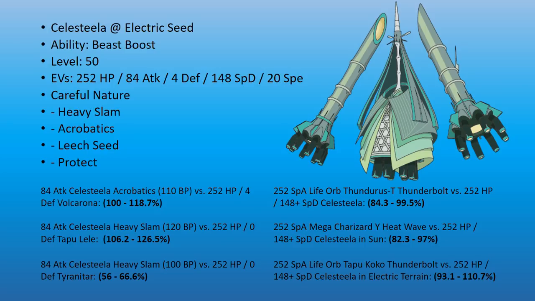and so you obviously still KO a lot of Tapu Lele. If they've got significant defensive bulk, then they'll live, but you can two-shot Tyranitar as well. But something to note is that the Heavy Slam becomes 80 power against Mega Tyranitar, so you do 3-shot those. So that's a bit unfortunate, but the special defense investment, I could put a lot into the special bulk.